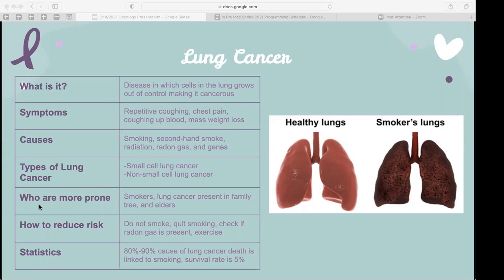Next, we will be diving into lung cancer symptoms that everyone should be aware of and look out for. There are many factors that I did not list on the slides, as I did not want to overcrowd it, but I will state it aloud instead. So symptoms include cough that seems to just worsen over time, constant chest pain, repetitive shortness of breath, coughing up blood, weight loss, loss of appetite, frequent headaches, bone pain or fractures, blood clots, and more. If any of these symptoms appears, remember it does not always have to be related to lung cancer or cancer in general. However, if it does get more severe or you're constantly more worried about it, please call 911 or check with your doctor to take precaution.